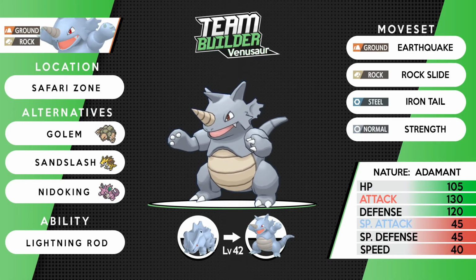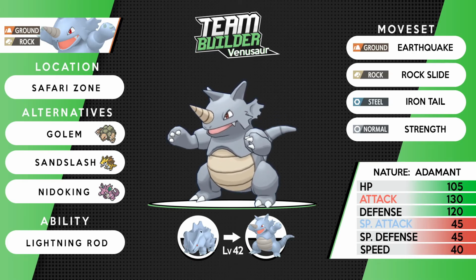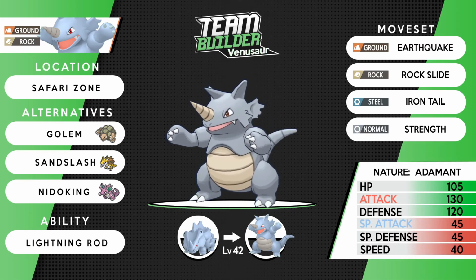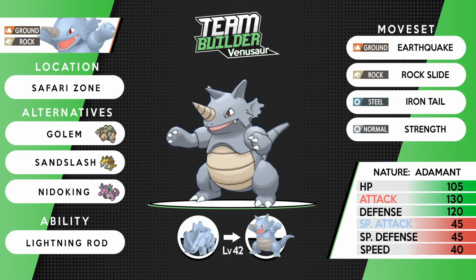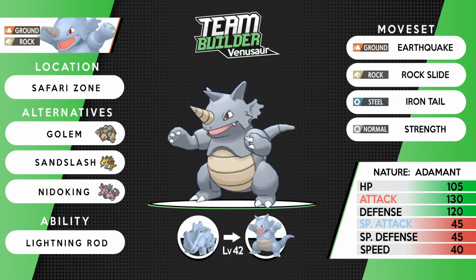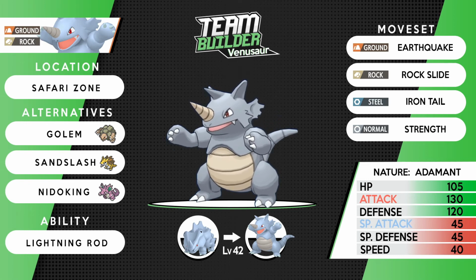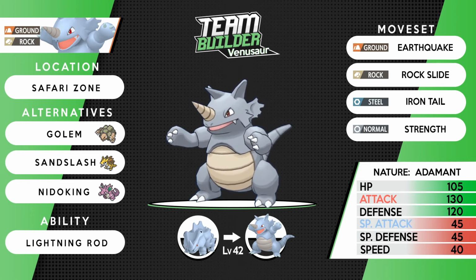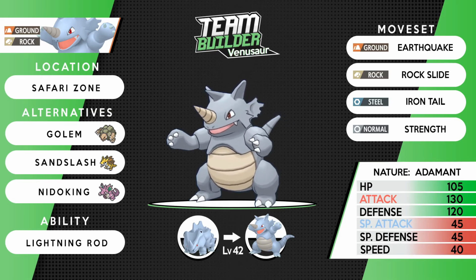We have our ground type for this team builder. We have Rhydon, and I will live and breathe by the fact that this thing is criminally underrated in these games. Earthquake, Rock Slide, Iron Tail, Strength, base 130 physical attack, adamant nature. This thing hits like a truck. You get it in the Safari Zone as well, which isn't a late period for you guys to be getting mons in the game. For all of you that like Exeggutor, that's Safari Zone.